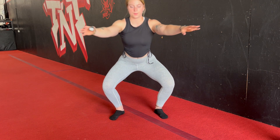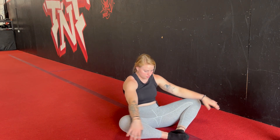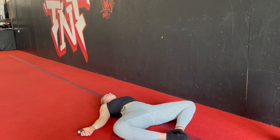Once our minute is up, carefully make your way out of the squat. Sit back down, bring your feet together, then carefully roll down to your back. Let's get the palms facing up towards the ceiling, let your knees relax out to the side as much as possible. Relax your shoulders, relax your face. We are going to finish with some breathing — in through the nose for three to four seconds, exhale through the mouth for six to eight seconds. Your goal is to be breathing into your belly: feel the breath expand into your belly, and as you exhale feel the belly relax back down.